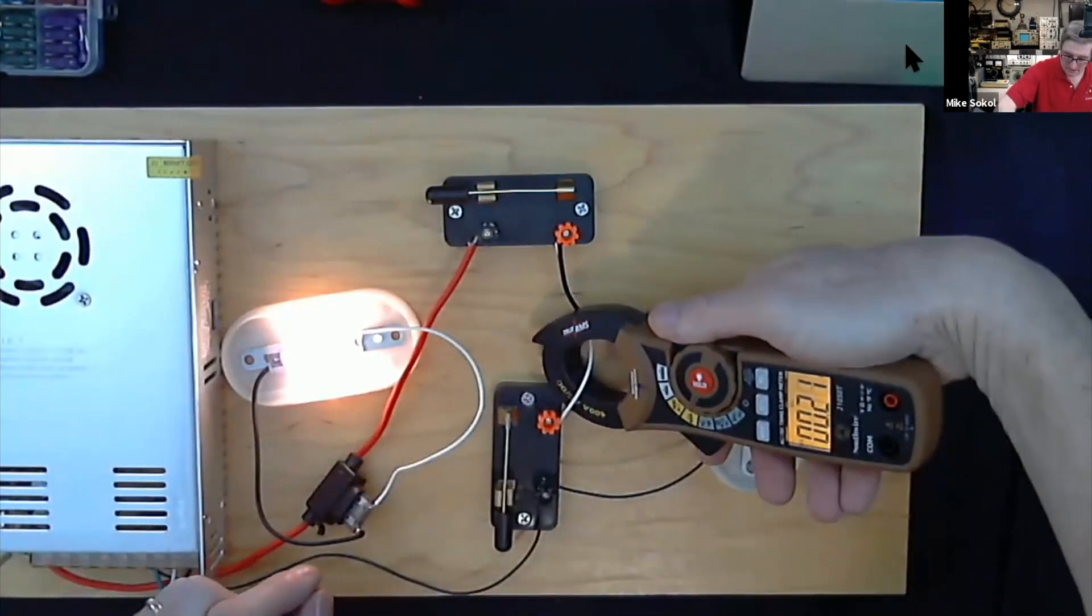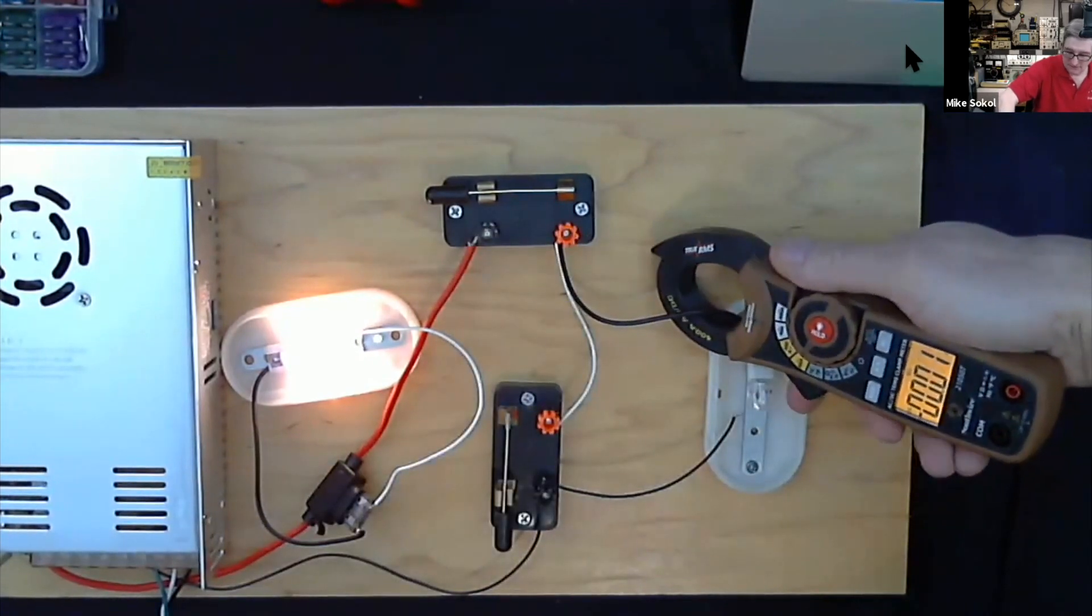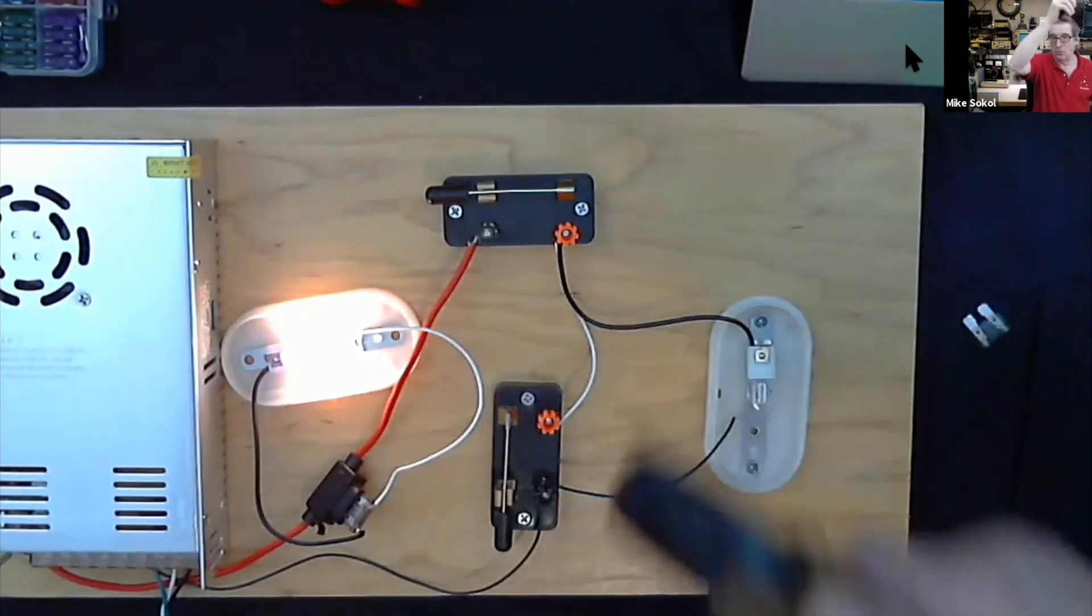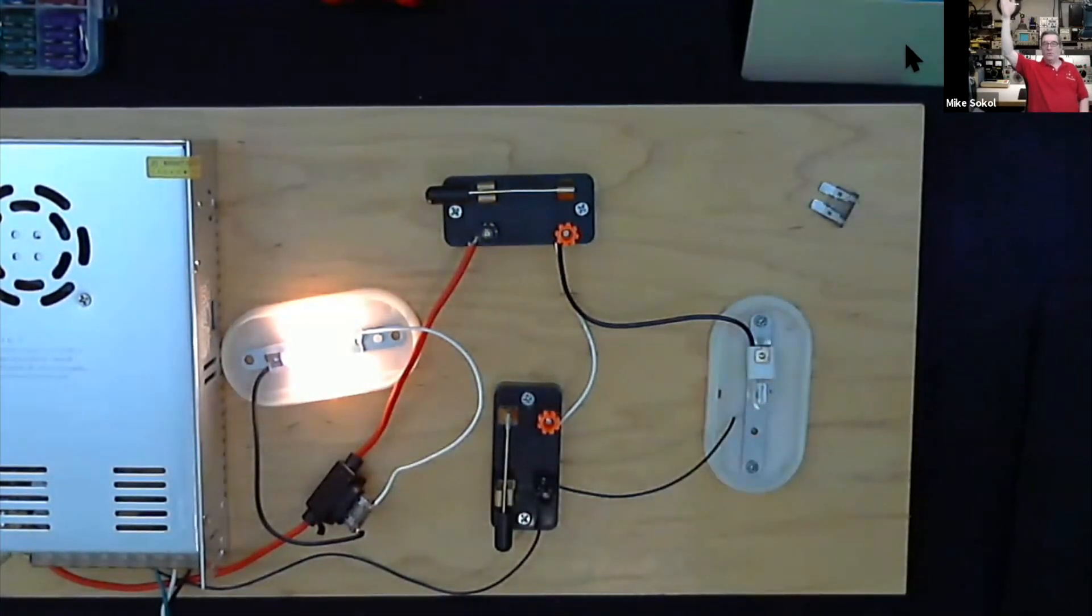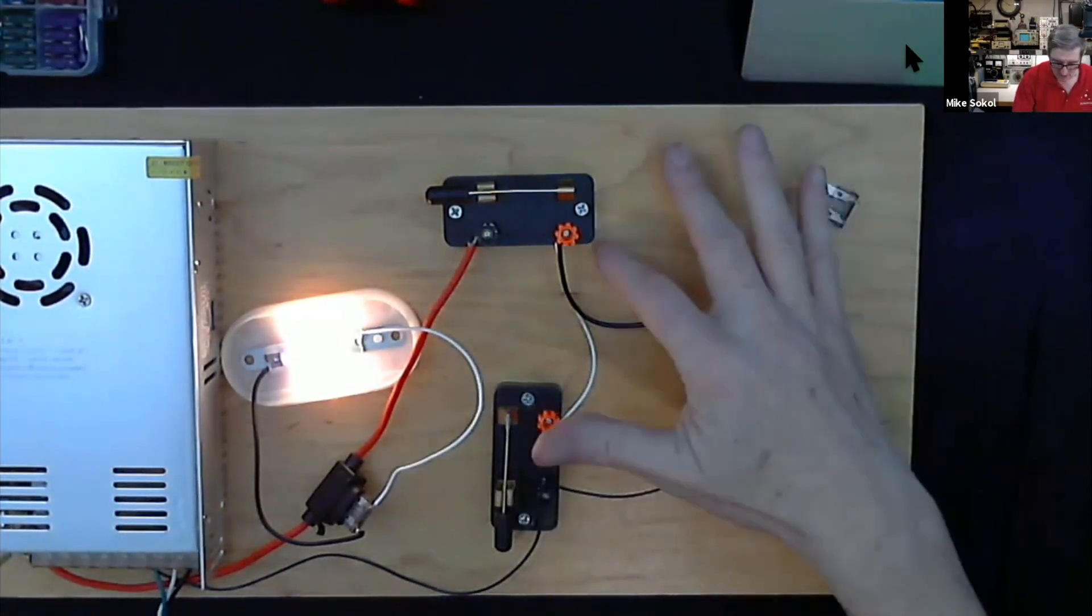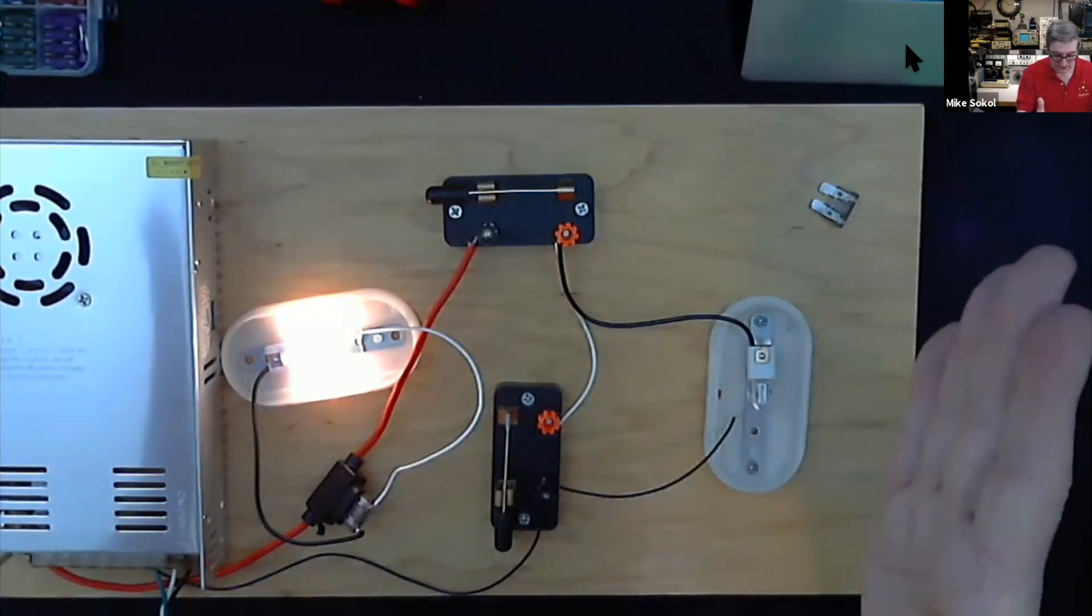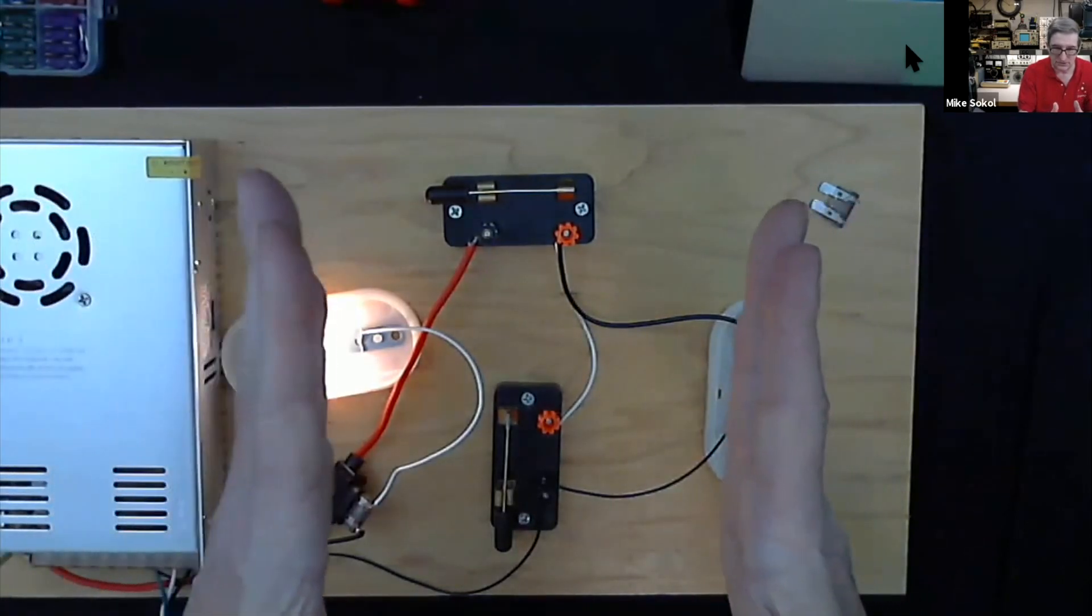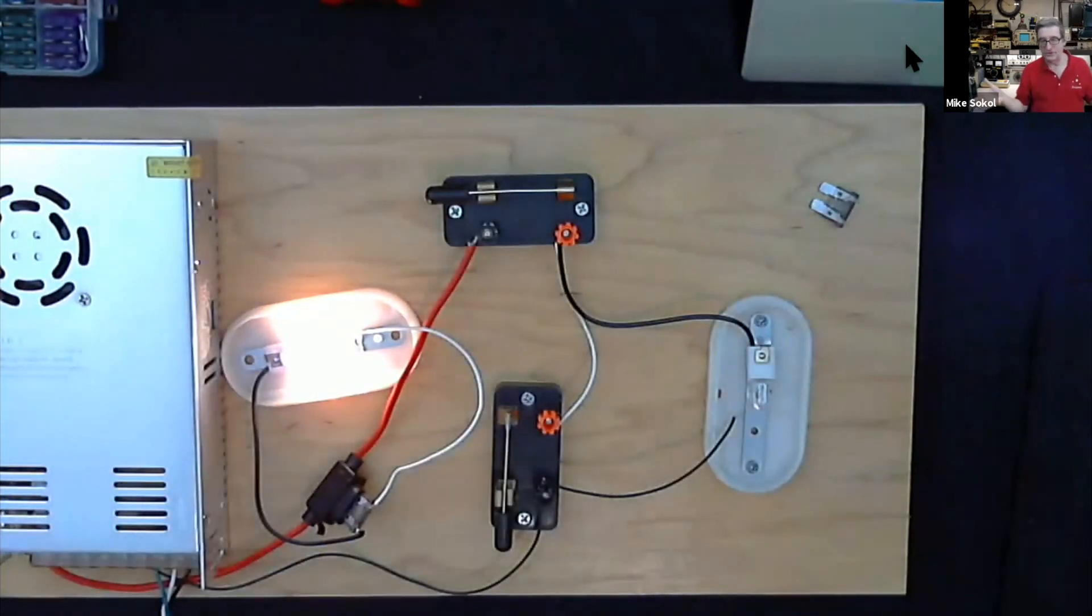The idea is you start just working your way down through the entire system. If you're measuring a couple of amperes of current, then you are still inside of the short circuit loop. As soon as you get outside of that where the short circuit is, now you know you are outside of that loop. It's just really a matter of going in, getting closer and closer until you find the spot.